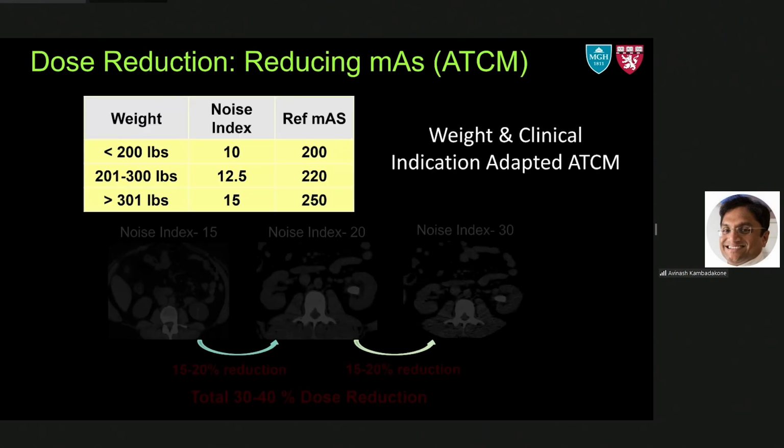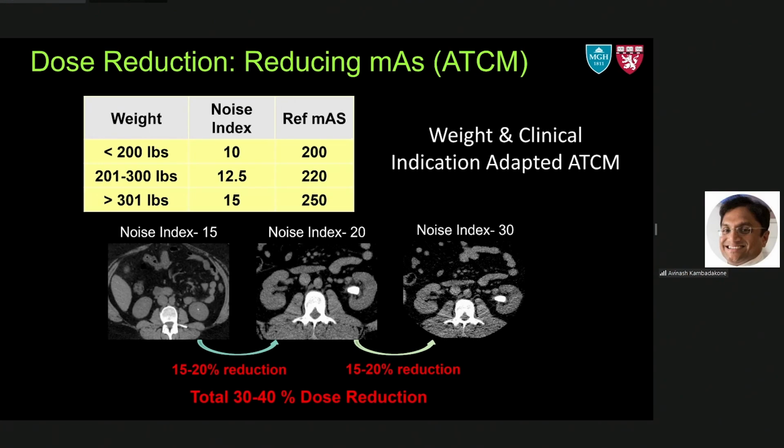For example, scanning only the pelvis to confirm passage of a distal ureteral stone can limit radiation dose. The second strategy involves reducing tube current or mAs. Now, we use automated tube current modulation techniques for all of our CT scans for stone protocol. And there are certain operator defined parameters depending on the vendor, such as noise index or reference mA, which can help reduce the mA to accomplish dose reduction.